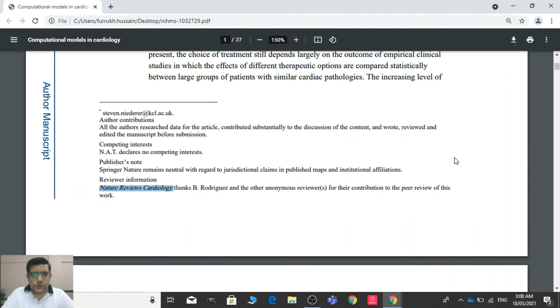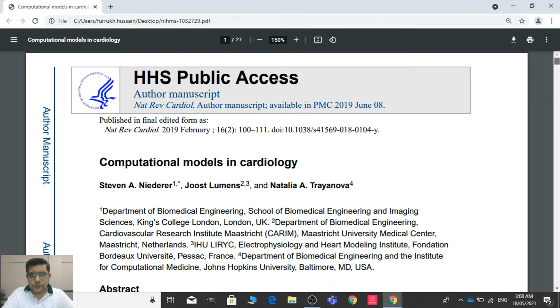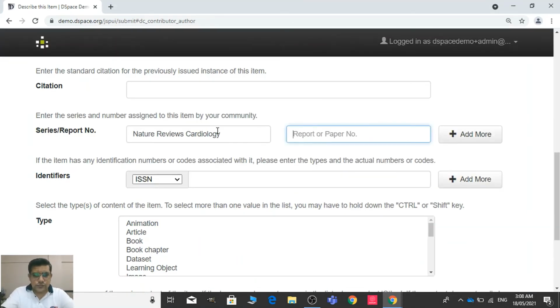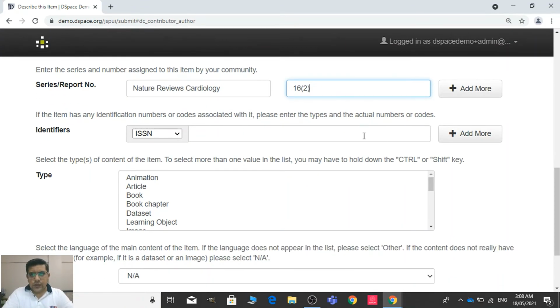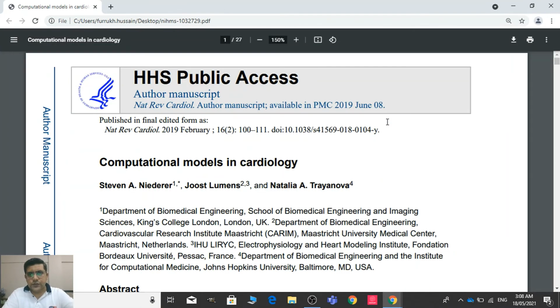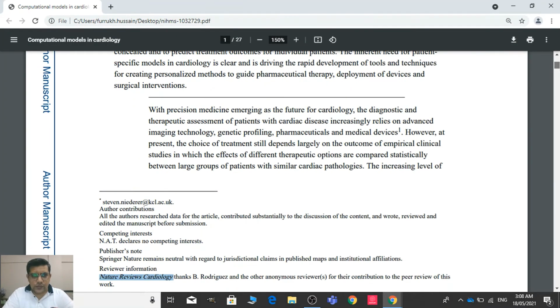Volume number and issue number or any other number. 16.2. ISSN number, for that purpose you need to check the journal if available here.